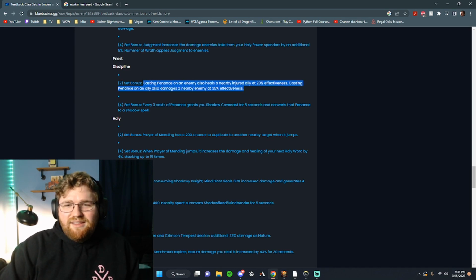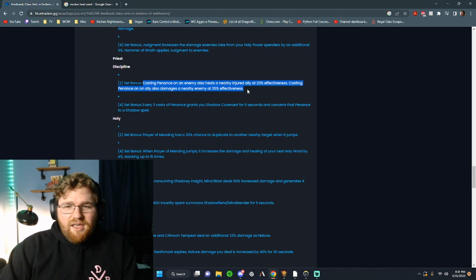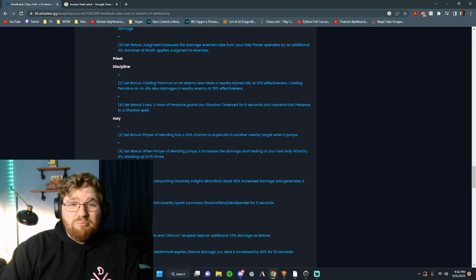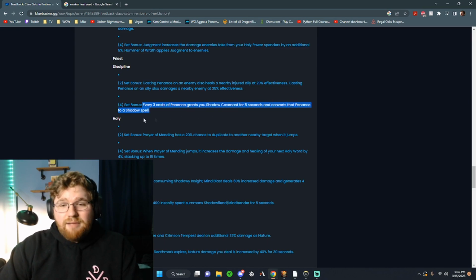I'm kind of torn here because I like how Penance has 2 modes, but now it's less of a 2-mode spell, but it's cool. I will say it is strong, especially if that branching little bit of damage will proc Atonement. That's going to be really cool. So let's see, their 4 set. Every 3 casts of Penance grants you Shadow Covenant for 5 seconds and converts that Penance to a shadow spell.